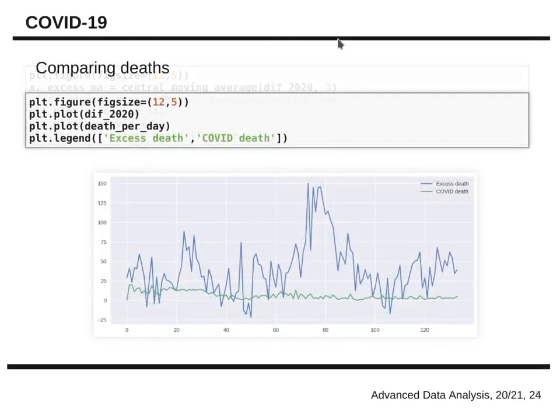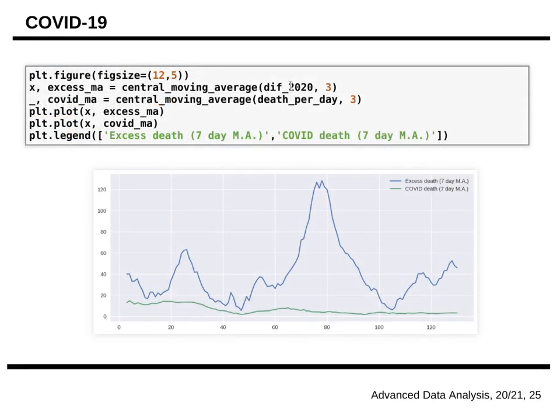We can do this also. We can do it with daily mortality, but we can also use our function to compute the moving averages for the excess mortality in 2020 and the daily death confirmed by COVID. So this is just to illustrate the usefulness of creating functions, because once you create a function, you have a tool that you can reuse to quickly do something again and again without having to copy and rewrite the code. So in this way, we can smooth things easily into weekly moving averages.